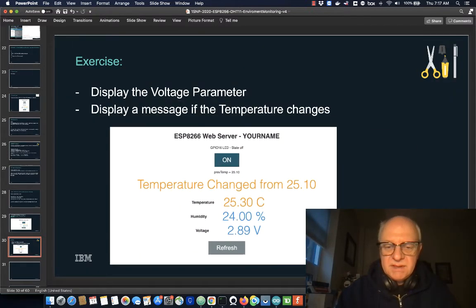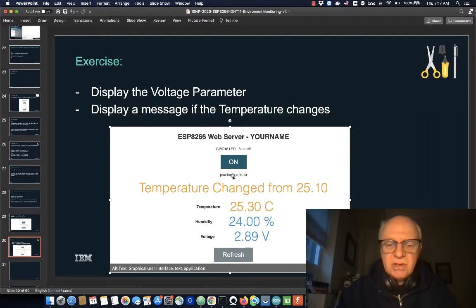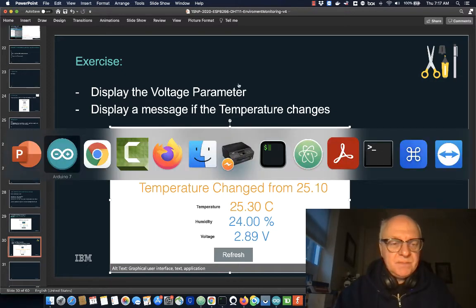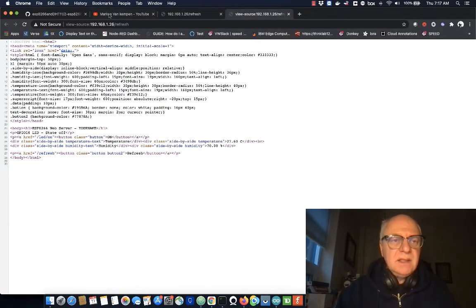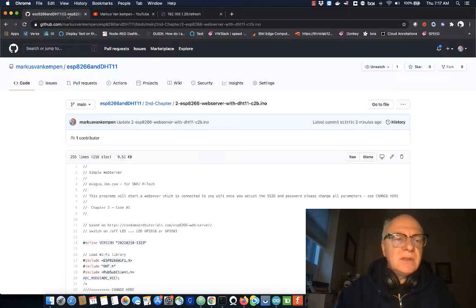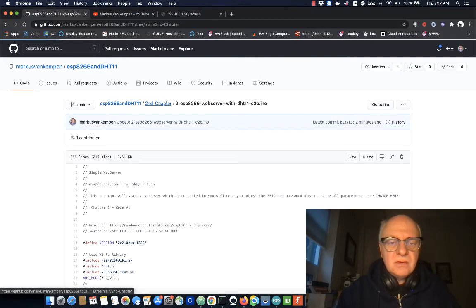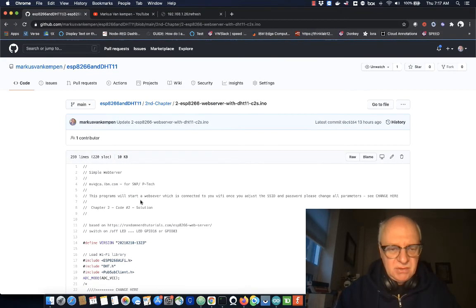So what we want is here to print the voltage and to print a message out when the temperature has changed. So see if you can get this done. The solution, if you will, is also in here. So you can just go and grab the code from here.